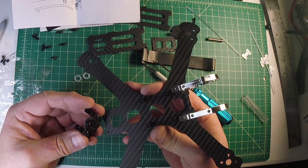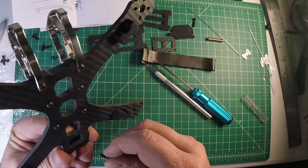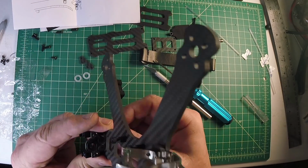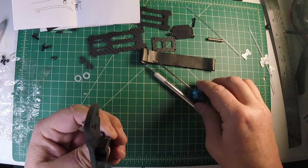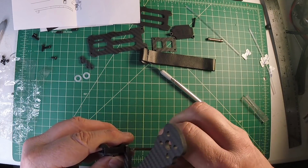Part of the intention of this video is to give you a visual guide in which if you have trouble assembling anything on this frame, you can refer to this. Honestly though, there's really nothing complicated about it. It's a very nice, easy build.